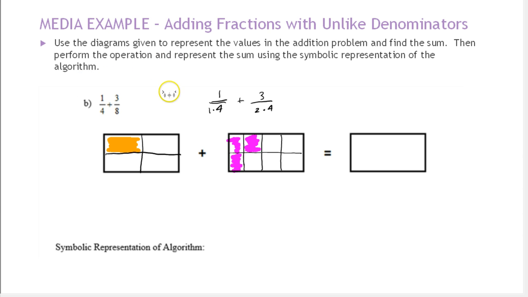Notice I don't need to change this one at all, because once I change this into eighths by cutting these in half, we have the same number of pieces. Now, 1 quarter is equivalent to 2 eighths. We want to add 3 eighths. So I'm going to make our answer unit fraction have 8 pieces. So there's the 1 quarter, which is 2 eighths.